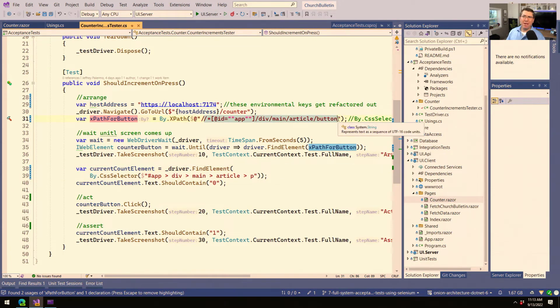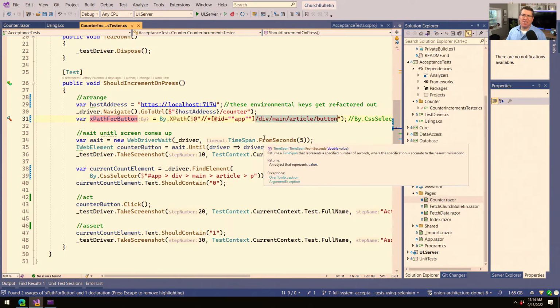But what if we rearrange the markup of the screen, or what if we decompose the Blazor screen into multiple different components, which we know we're going to do? This is brittle. This does not work for Selenium tests long term. Your Selenium tests are going to break. You won't know why. And then you're going to complain that maintaining these tests just takes so much effort. And it does if you poorly design your selectors. So let's go ahead and just make this particular one better.